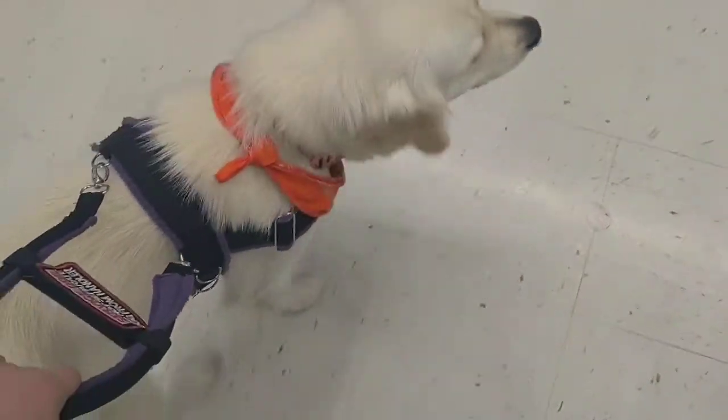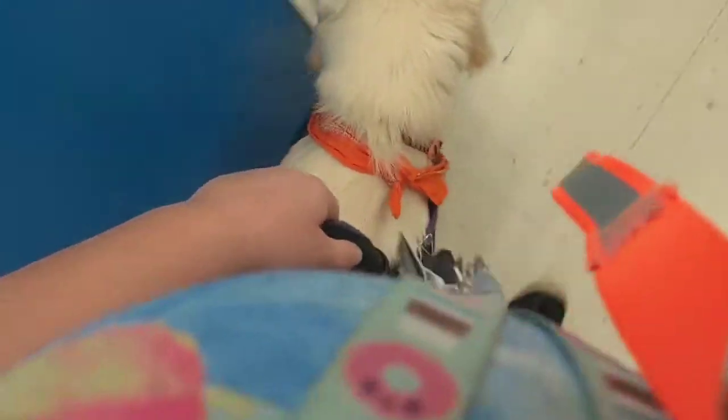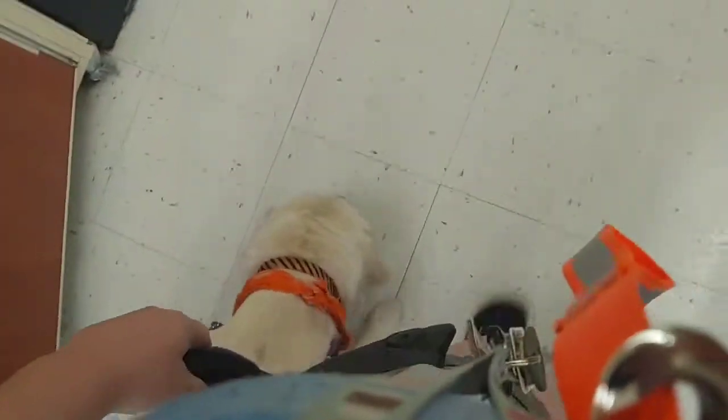Once they've gotten the hang of going to the exit from anywhere they can see the door, you can go around the first corner a little bit — just make it so they can just barely not see the door, say exit, and they still know where it is. Even though they can't see it, they're still confident and they'll try. If they can't see the door and they feel lost, they may not try. This is where she really started to get used to it — once she started to realize what the objective was, which was to find a door to the outside, it was a lot easier.